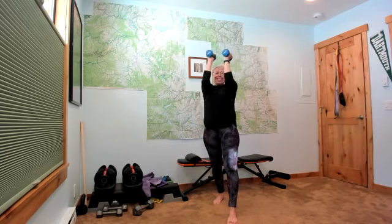After this, we have our alternating lunges. I don't know what I was thinking, why I wrote down alternating split squat. That doesn't happen. So sorry about that. And rest.